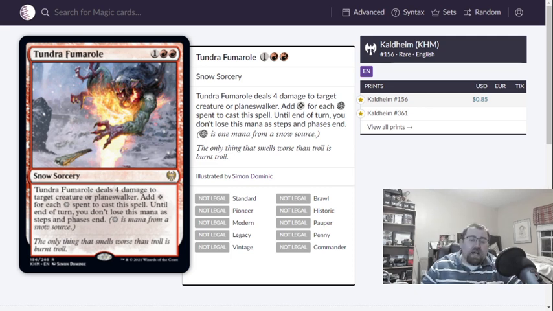Let's say you have a Chandra in hand. You want to cast a Chandra, but you want to remove a really annoying creature that you think is going to attack your Chandra. Well, if it has 4 toughness, boom, you do Tundra Fumarole. You still get the free generic mana, and you have 2 mana left to cast your Chandra. Boom, you get Chandra out, and you also get a removal spell. That's really good. This is a really good card.